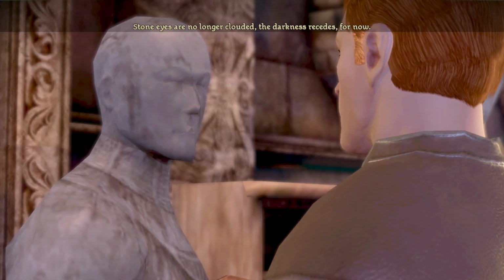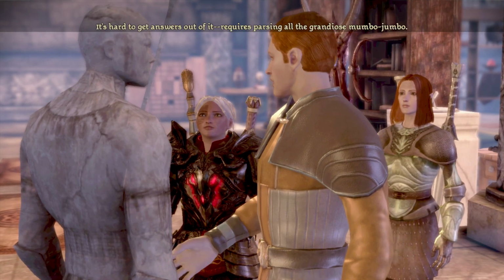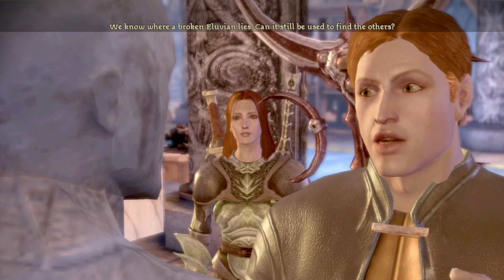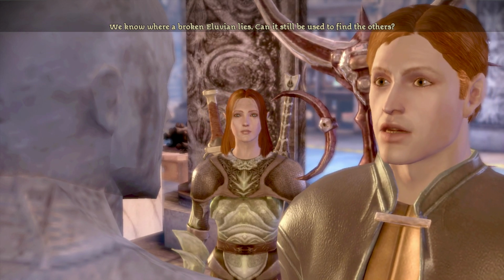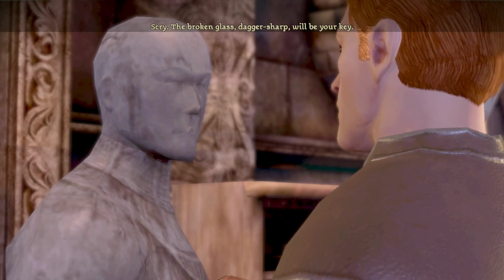Stone eyes are no longer clouded. The darkness recedes for now. It's hard to get answers out of it. Requires parsing all the grandiose mumbo-jumbo. We know where a broken Illuvian lies. Can it still be used to find the others? Scry, the broken glass, dagger sharp, will be your key.